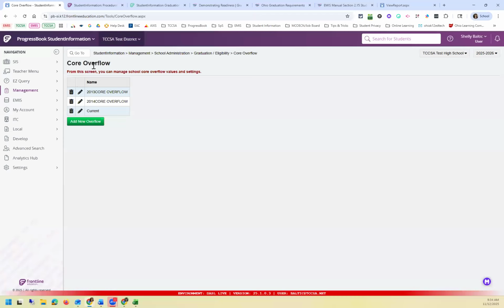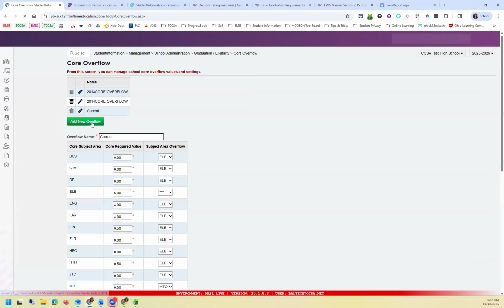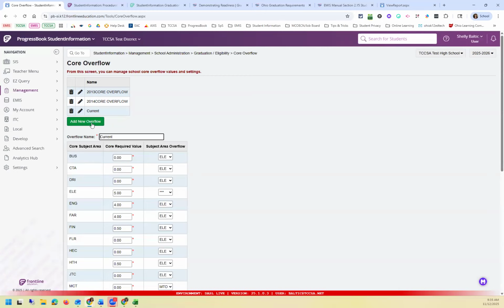So if I am looking at my core overflow, you can see there are some that were pre-made in there, the 2013 and 14. They don't have all of the new core subject areas. So you can use the 2014 if you want, but if you create a current one, that is going to have all of the new core subject areas.